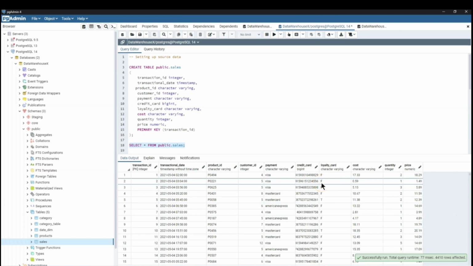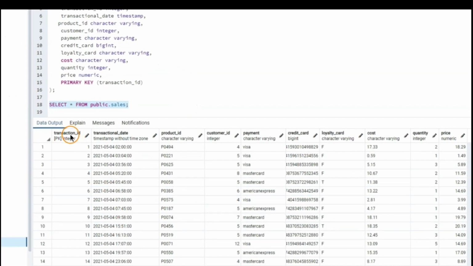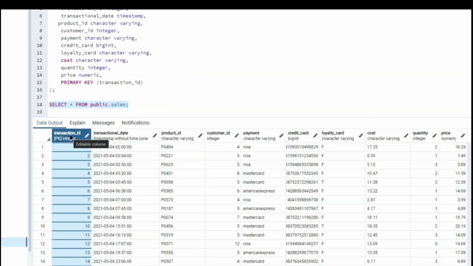Now, how do we plan to design our fact table? So that's why we want to now have a look at this data. We can see the first column is a transaction ID. This is our primary key, and in our case it is a natural key, but it is also already a perfect surrogate key because it is really already in numbers, and that's why we don't need to add any additional surrogate key here, because basically it is already a perfect key.